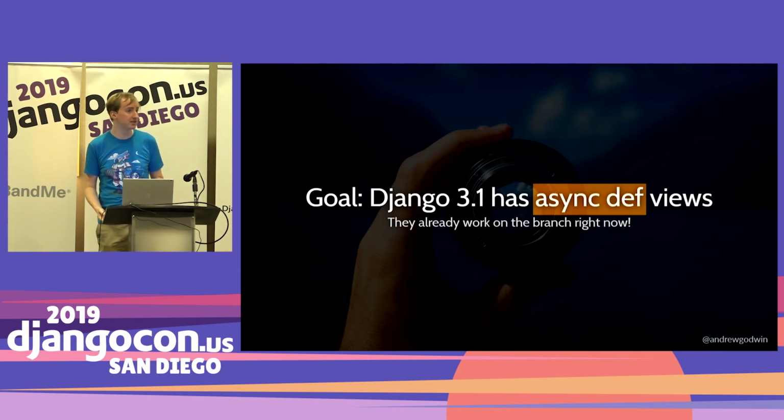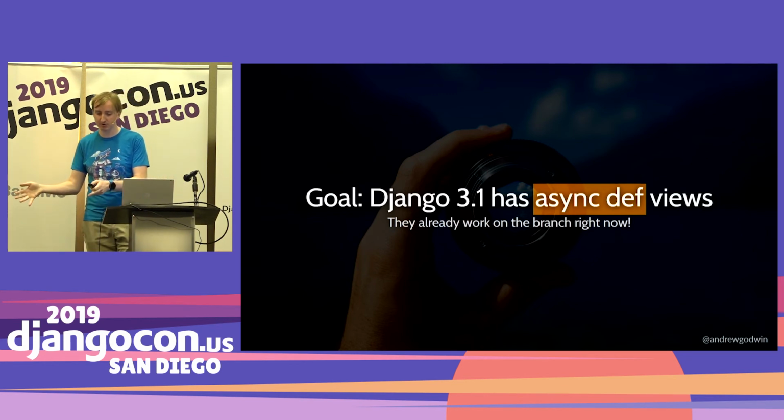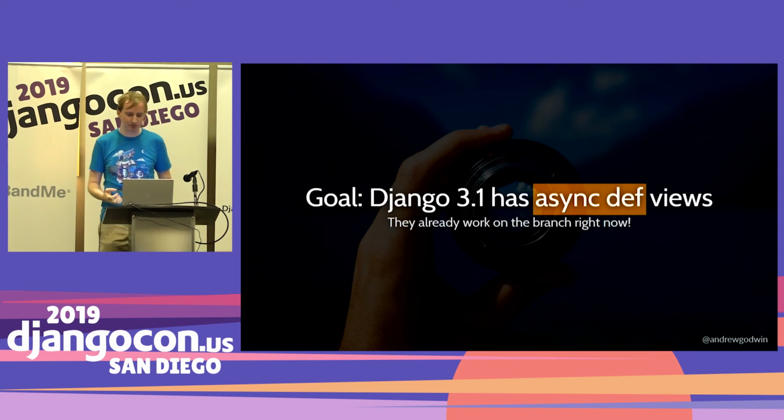I have a branch where they totally work, and all but 2 of the tests pass, which is why it's not merged. There's 2 tests that fail. But by all accounts, you can take that branch, write one async def view, do asynchronous things in it, and it works perfectly fine. You can take an existing Django project, just add something to it, and it works. And that's always been the goal, right?